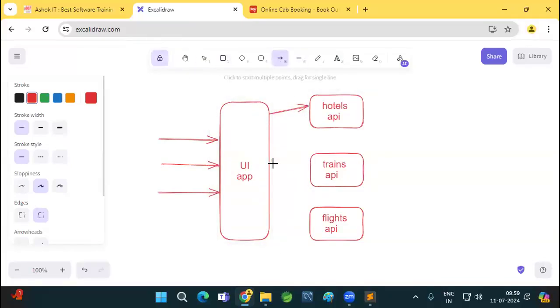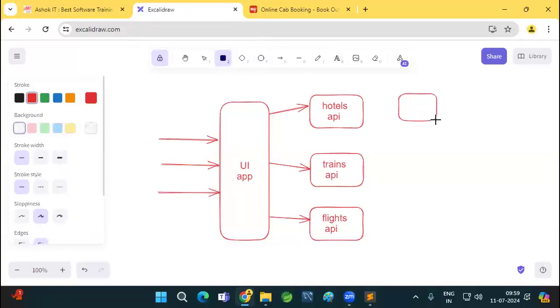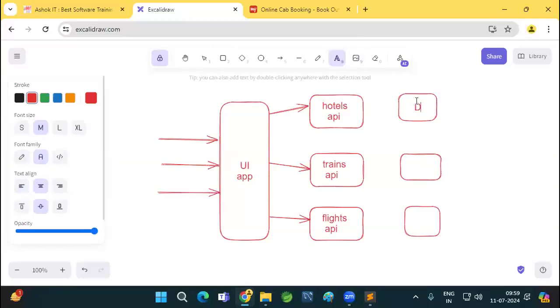So the user talks to the UI application, and the UI application talks to the backend applications. And every backend application will have its own database. For hotels, one database will be available. For trains, one database. For flights, one database. So hotels DB separate, trains DB separate, flights DB separate.